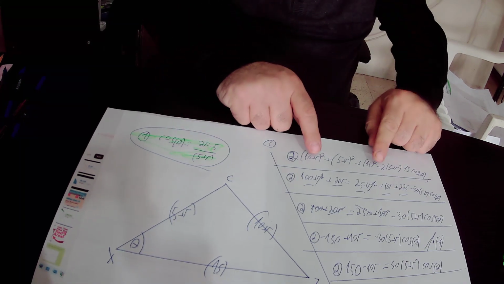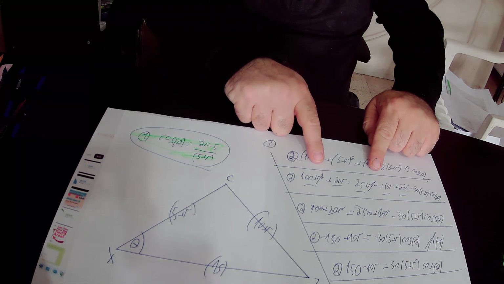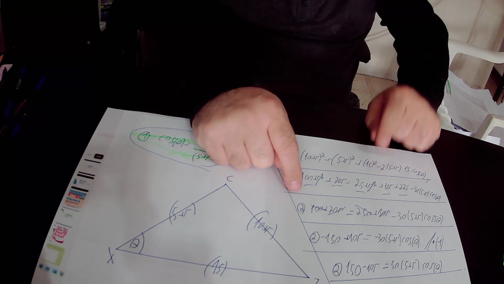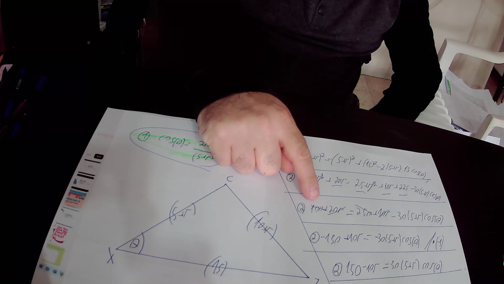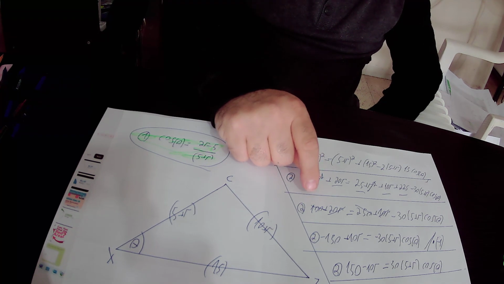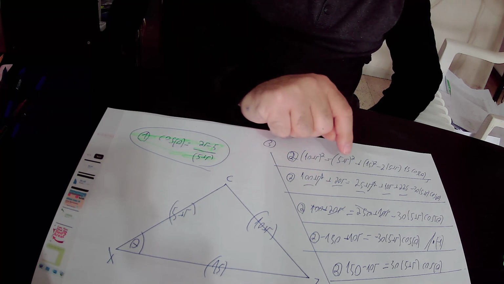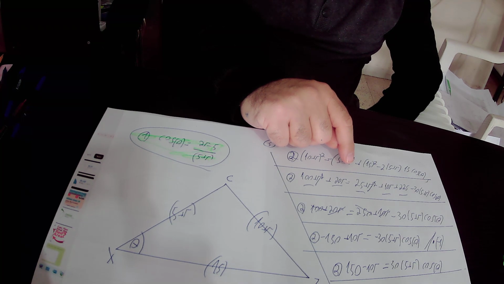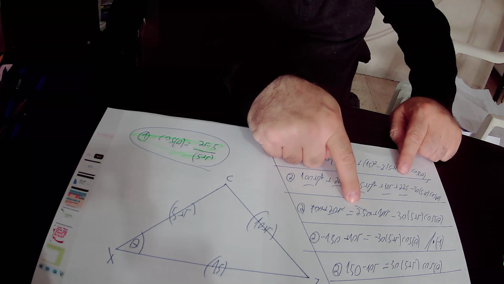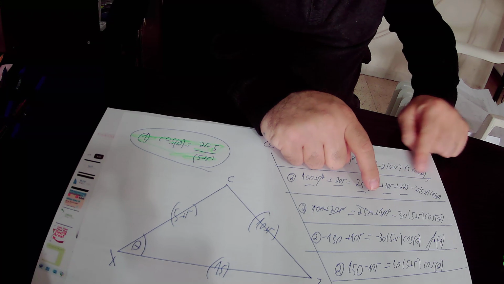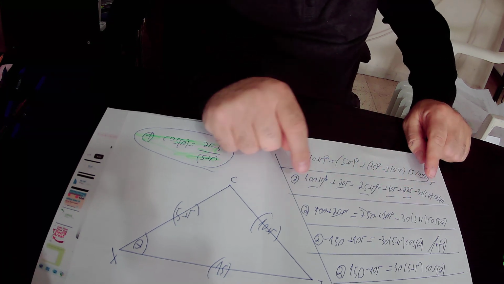Here we have r squared on both sides of equation number 2, so r squared will get cancelled. So what is left from equation number 2 after we cancelled r squared? What is left is that on this side of equation number 2, we have 100 plus 20r, and on the other side of equation number 2, we have 25 plus 225, which is 250, plus 10r, minus 30 times (5 plus r) times cosine theta.